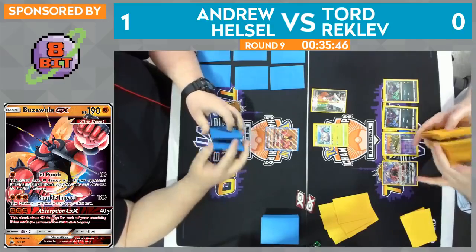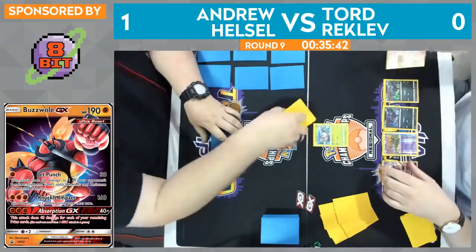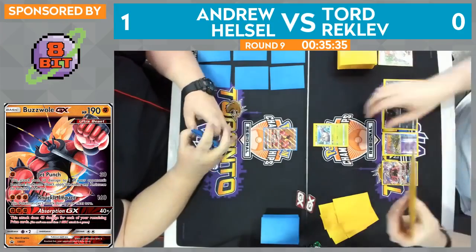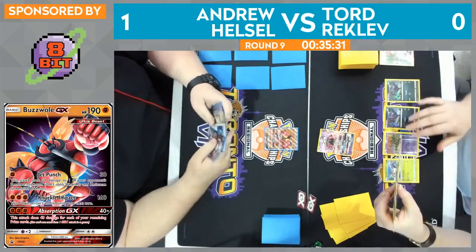All right, so we see Tord shuffling up here. Yep. And he can wimp out here on this first turn. We'll see if he does want to wimp out into anything. If anything, I think it would be the Tapu Lele GX, but we'll see what he decides. Yep. Looks like that is what it is going to be.